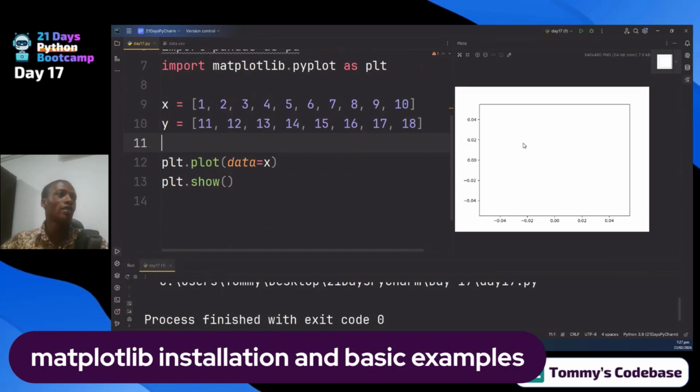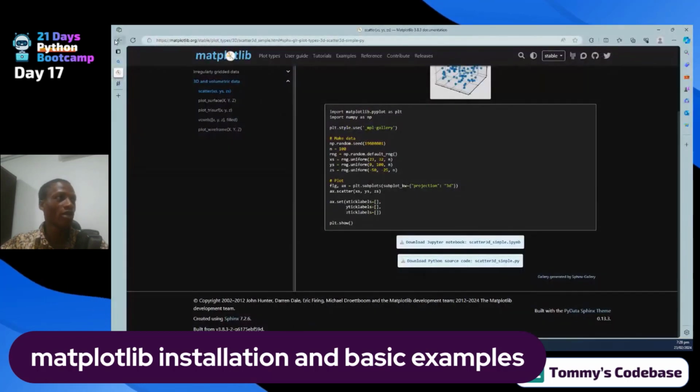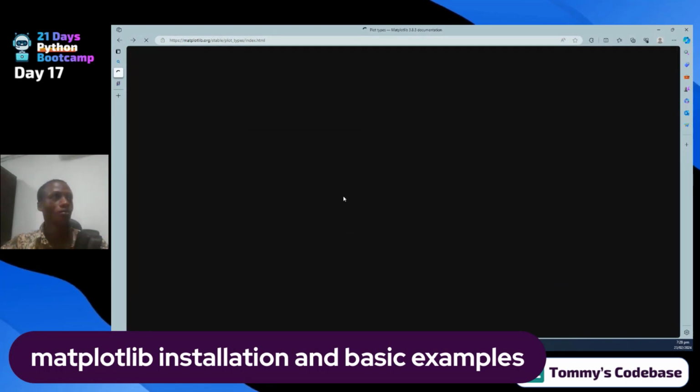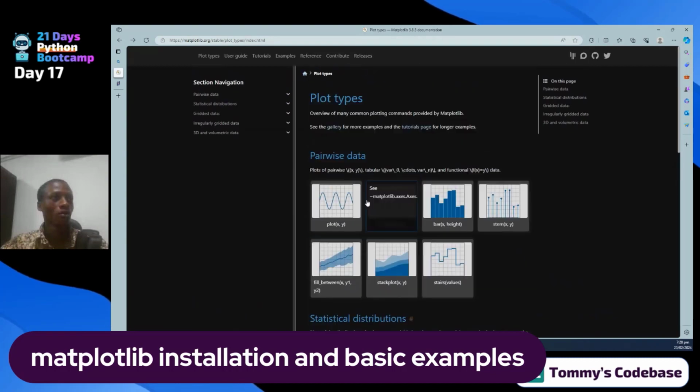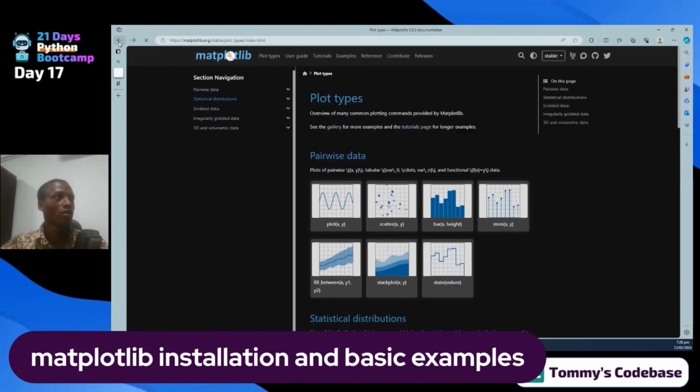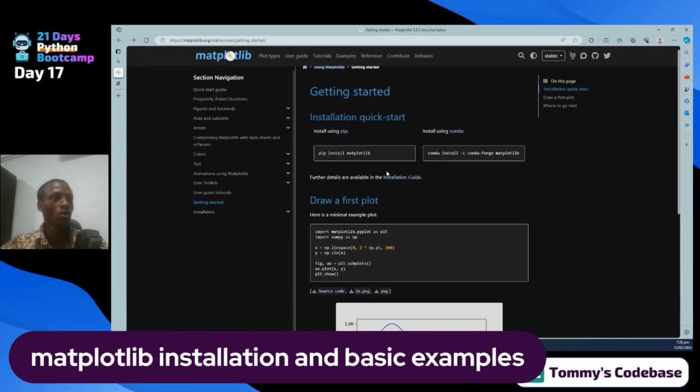So now I think at least I can see some plotting window, but it doesn't really make sense because I don't have anything plotted in here. So we have to now resort to the documentation. Remember the first one that we got to, and see how they did their plotting. Okay, so it was here.